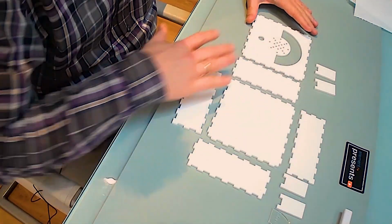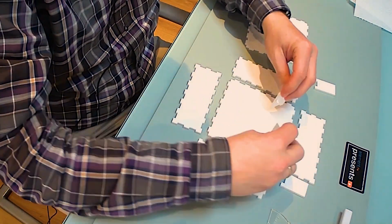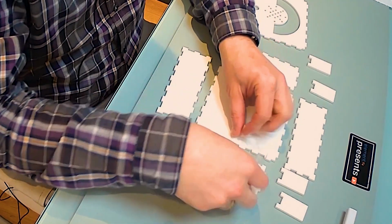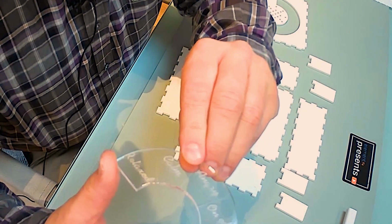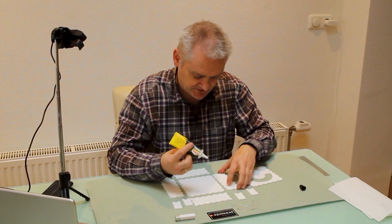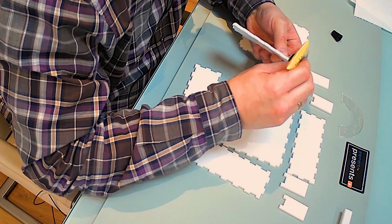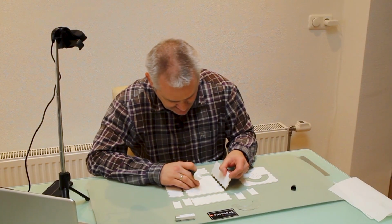These are all the parts we're going to need. Basically, it's the base plate, the top plate, the sides, and the little compartment studs. And of course we have a window, and this little window has some engraving on it with some text that will be visible later. So basically I'm going to apply a little glue. Don't use too much because you never know if it's too much, so just be gentle and apply more if needed. I only use a little, especially because this is a demo model.